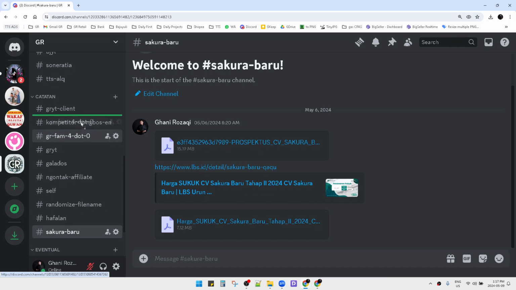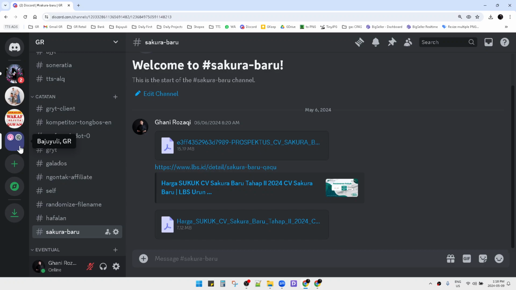So if I move it to the upper like this, and also I can move it to the bottom like this, very easy. Also you can do it for servers. For instance, let's say you have 10 servers, and then you want to arrange them. You just press and hold until you see the green line color. Also you can group them like this. So this is a group of servers. It's really nice to organize your servers like that.